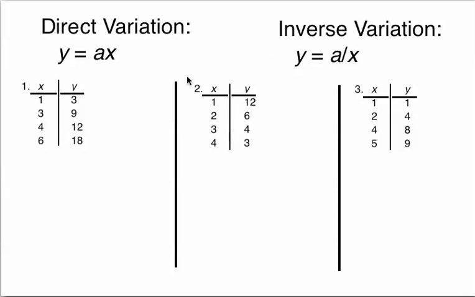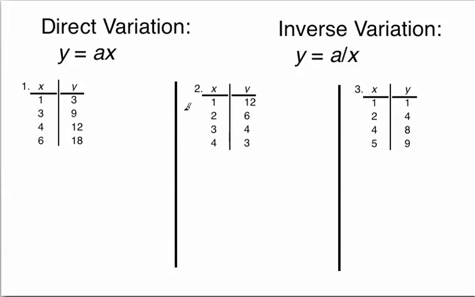So you have a couple of options. Once you have a set of data, you can start by right away plugging in those actual numbers. I'm going to pretend this is direct variation and start plugging in numbers, or I'm going to pretend this is inverse and start plugging in numbers and see if it works. No matter what method you choose, you're going to end up needing some guess and check, but it's good to have a little bit of a more informed estimate.